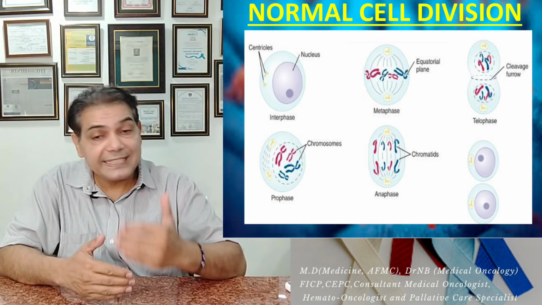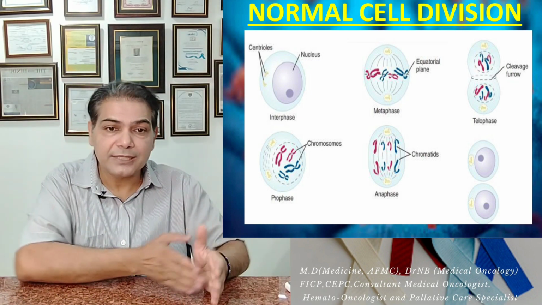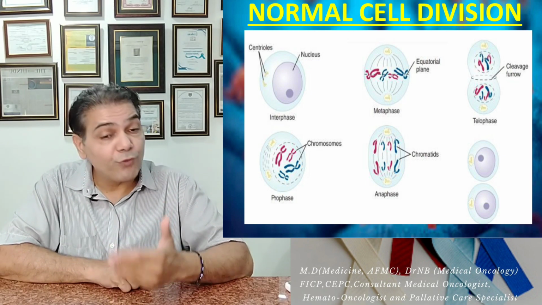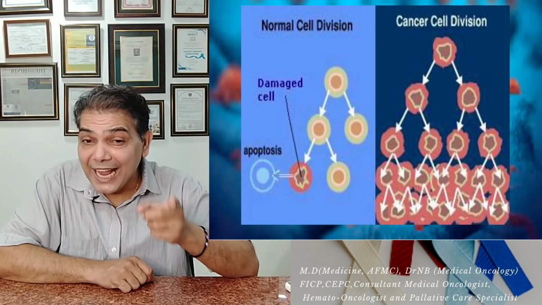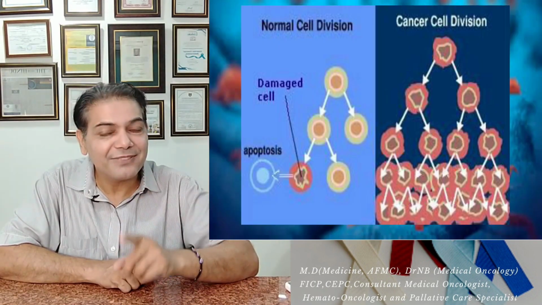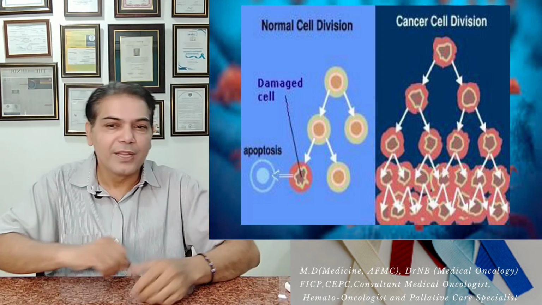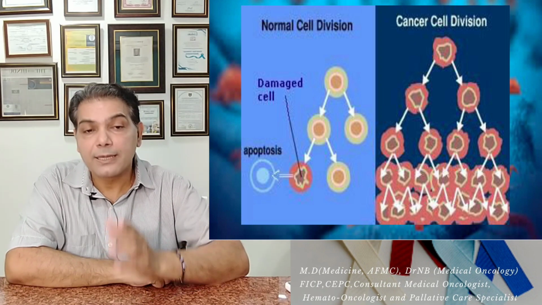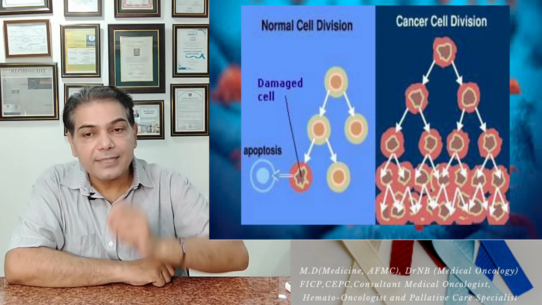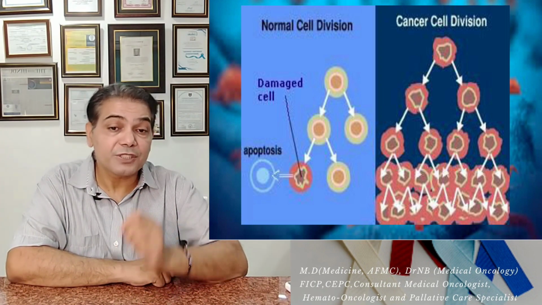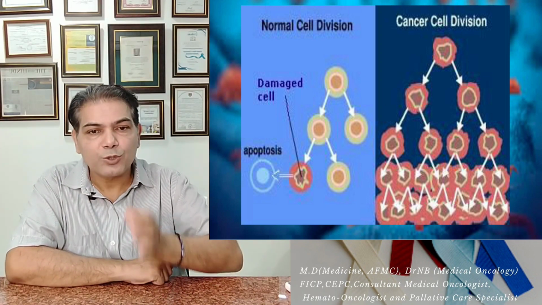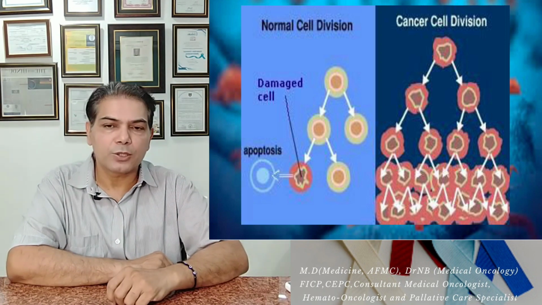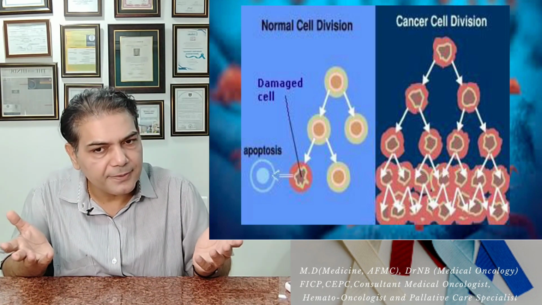Then these two cells each can give rise to two cells each. That is, one cell multiplies to 2, 2 to 4, 4 to 16, and 16 to not 32, my dear friend, 64, and so on. Now, if you read the definition of cancer, it says uncontrolled multiplication. That is, this multiplication process, which is supposed to be limited to a specific number of times, is now no longer under control and becomes infinite.